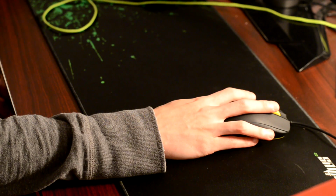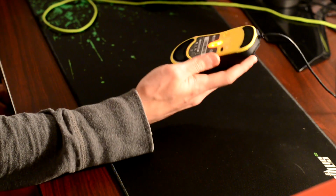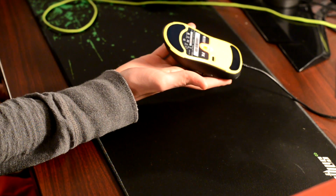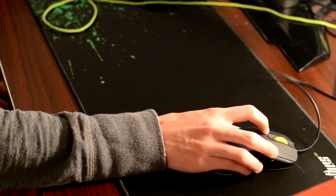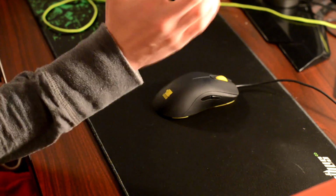Very slippery. You'll notice it tends to be a little less slippery as time goes on, and that's just a natural occurrence because as the feet wear down, the Teflon has a bigger surface area to slide on. So naturally, you're going to have a little more resistance as you use the mouse, and so they give you an extra pair of feet if that happens.